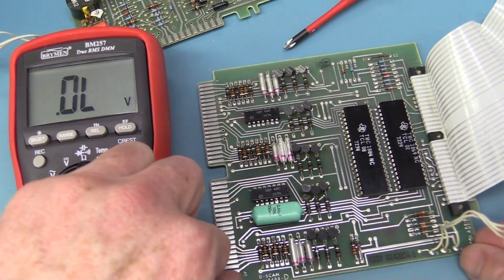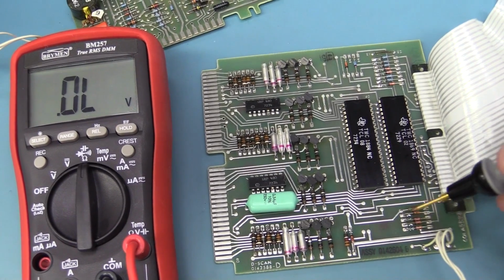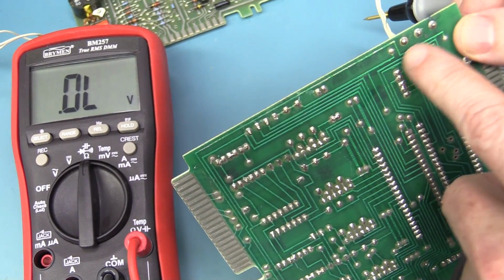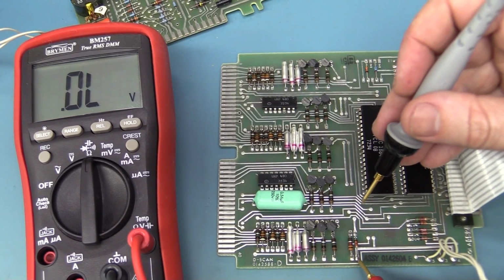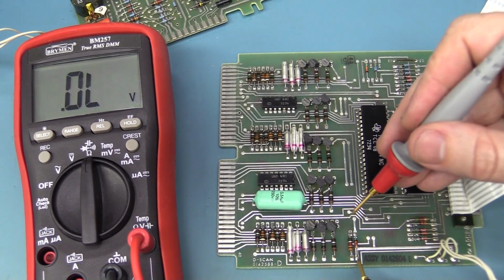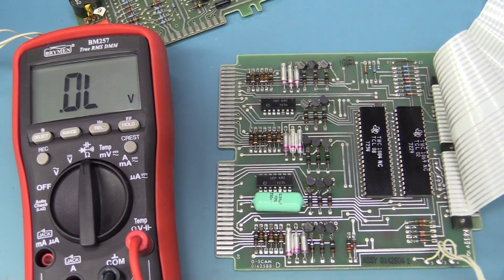So something has failed on here. It's drawing excess current, so something is going to be shorted or loaded down severely. Diode test. There's a diode here, and here's our input over here. There are no connections on the bottom, so if you have a look at the bottom, it's easy to see all the traces going on top. I love tracing these, they're so easy to do. Going over to the diode, the first thing we're going to check is that diode. That looks okay, no worries there at all. We're getting our diode drop, so that's fine. So we're getting a short somewhere else.